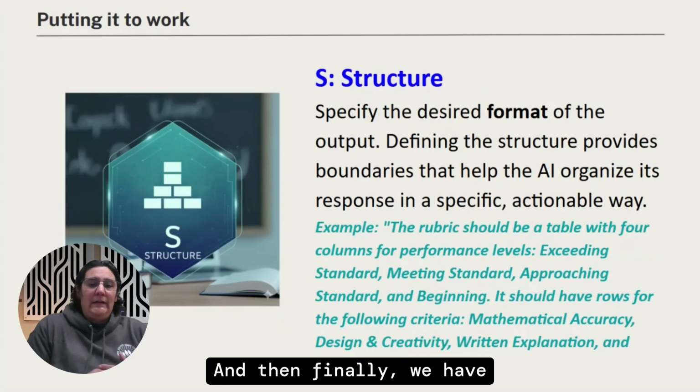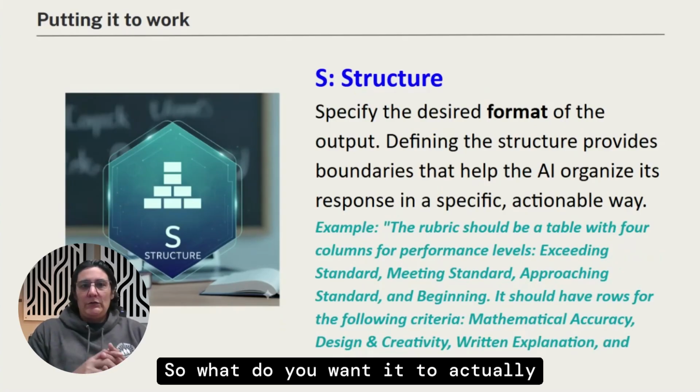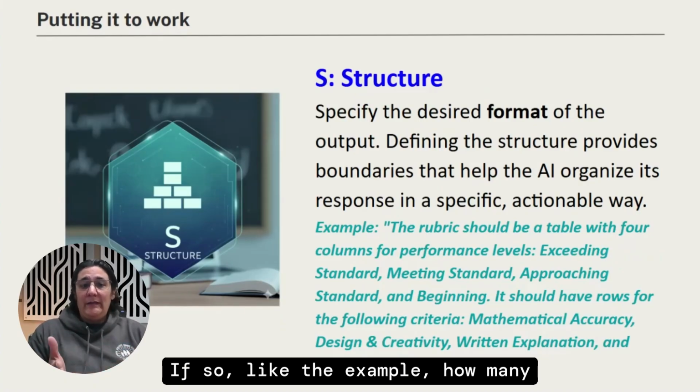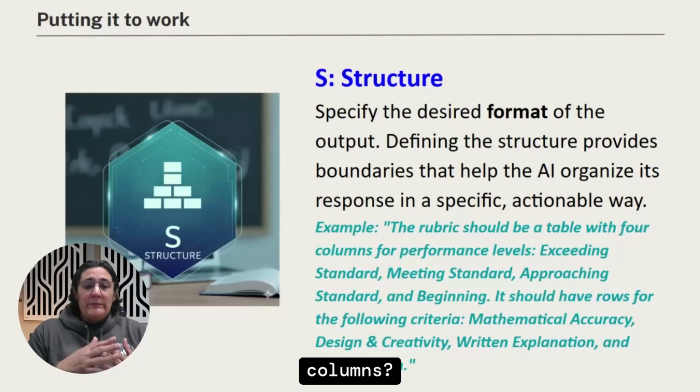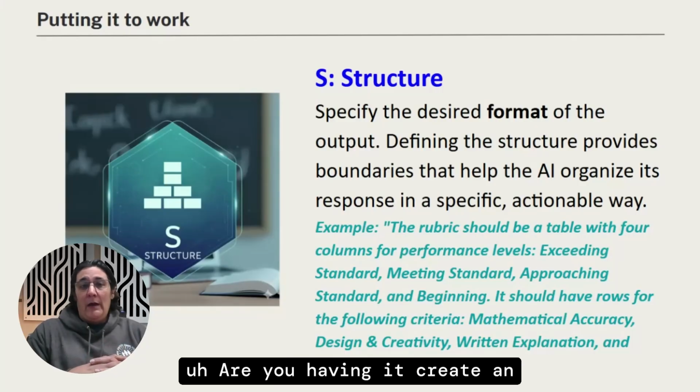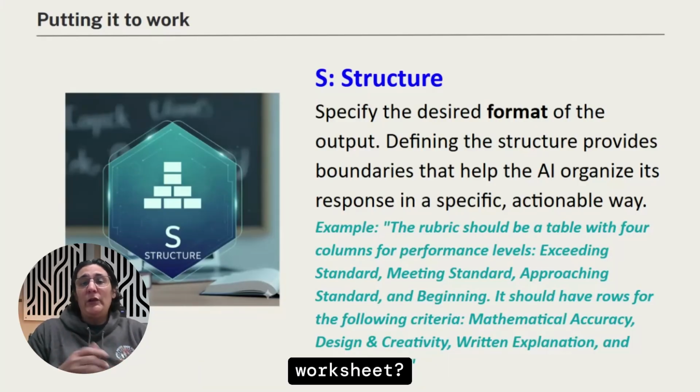And then finally, we have structure. So, what do you want it to actually create? Are you creating a rubric? If so, like the example, how many columns? What should the labels be for that rubric? Are you having it create an email? Are you having it create a worksheet?